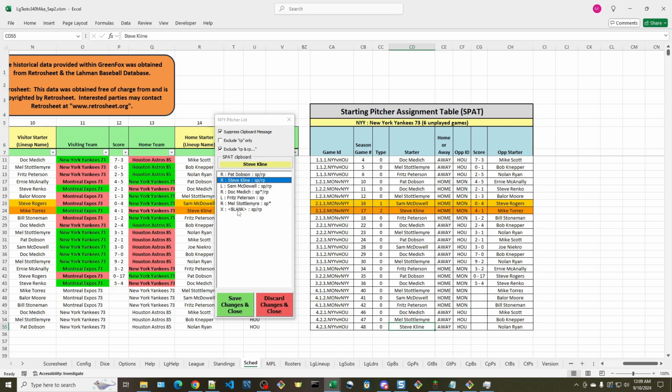You could do that. Or if I wanted to say, I'm going to leave this one game blank here with this Sam McDowell, because I'm not sure who I'm going to start here yet, so I'm going to leave it blank and say, yeah, that's what I want to do. And I could say save changes. I could also say at this point even discard changes. Forget everything I did. I'll leave it like it was. So that's what I'm going to do here, and just say discard the changes.